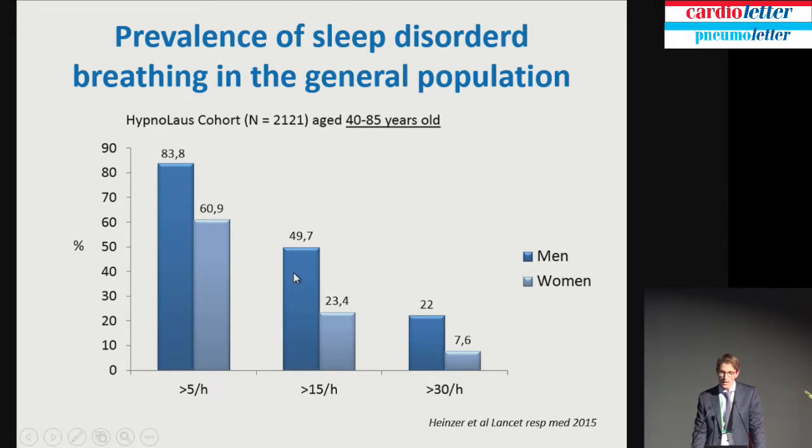And if we take an AHI above 15, which means moderate to severe sleep apnea, we still have about half of the men and almost a quarter of the women who have this type of apnea, and 22% of the men and 7.6% of the women who had even severe sleep apnea, which is much more than what was reported before. You see that there is constantly a difference between men and women.